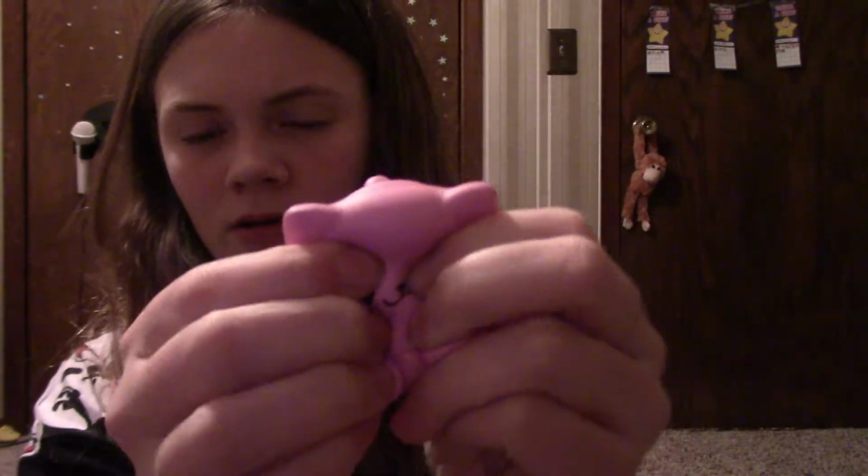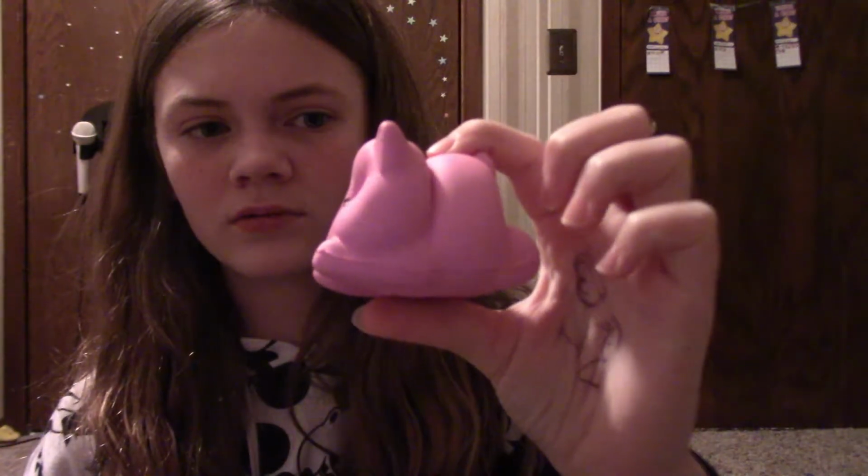I haven't opened one of these in forever, so this feels really weird. No, I got a duplicate. All my duplicate squishies my sister always wants, so I'm going to give this to her. I already have this pink cat. It's kind of dense, but it's actually really slow rising.